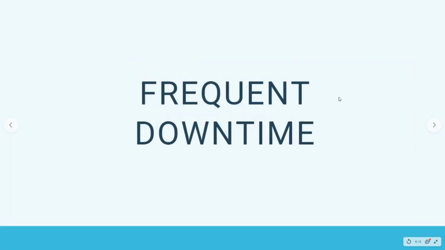So the next one is frequent downtime. In my experience of using Unbounce in the year 2019, which was last year, they had frequent downtime, which means their server went down a few times last year alone, which is very bad. It should not happen to a landing page builder which is very famous like this. Those downtimes are very bad, and they did have a lot of them. But because I only used them for around 7 to 8 months, I know that they have frequent downtime.